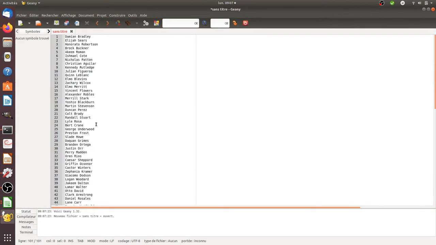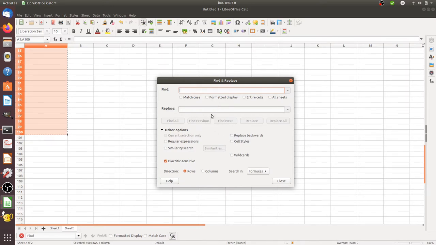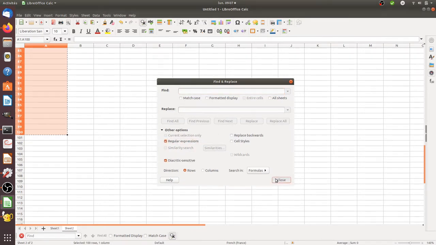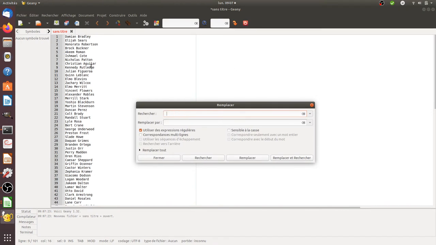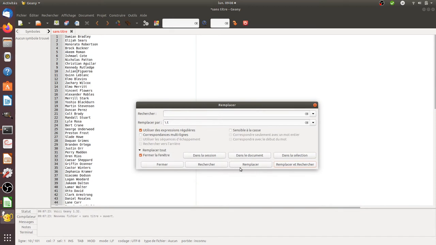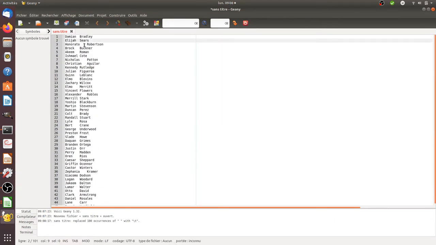So this is Geany. Geany supports regex as well. I'm just more comfortable within Geany than in Calc. So in Calc, actually, if you do CTRL H, you will see that you have the possibility to tick here the regular expression, which is very, very powerful. And here in my case, in fact, what I expect to do is that the spaces are changed by a tab. So I'm just gonna go for CTRL H here. I'm just gonna say, okay, every time that you are gonna see a space, you're gonna change it by a tab. So tab in regular expression is \t, and then I just look for change everything, and I'm gonna say in the document you change me everything, and as you can see everything has been changed by a tab.